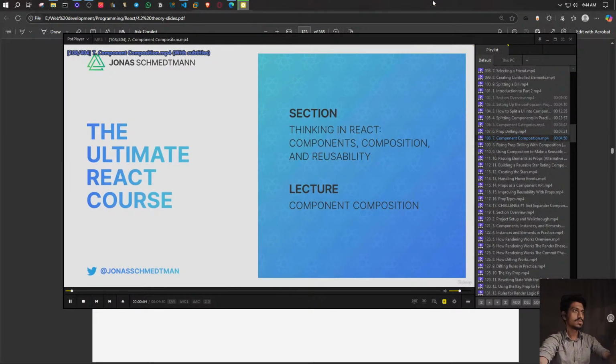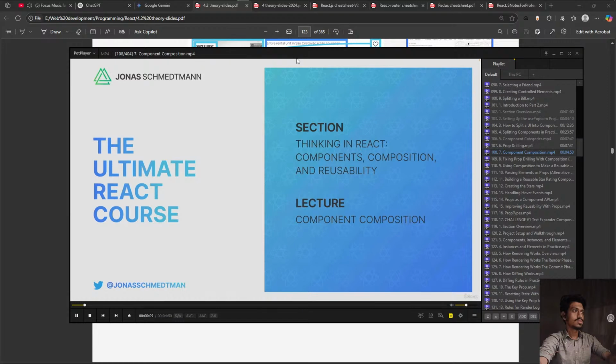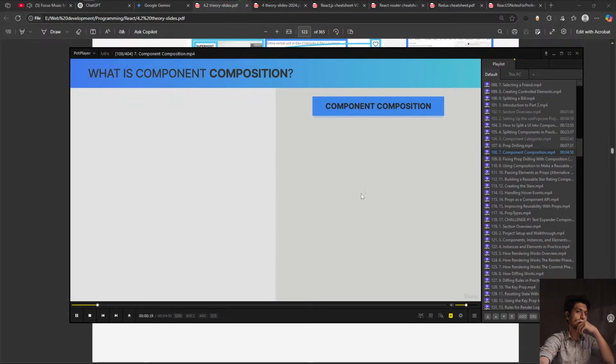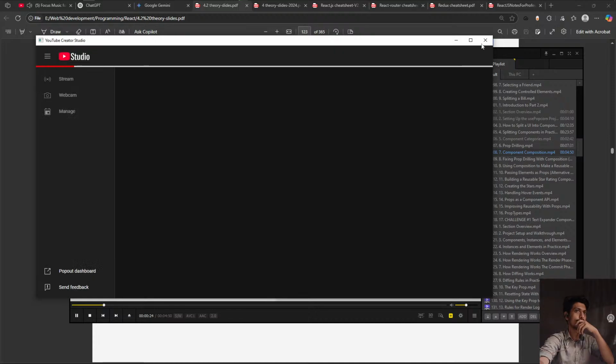As we keep learning about components in this section, there is one essential principle that we really need to focus on now, which is component composition. Now, in order to talk about component composition, we first need to take a look at what happens when we simply use or include a component in another component in JSX.